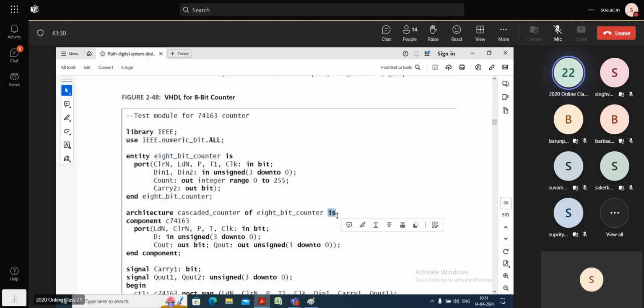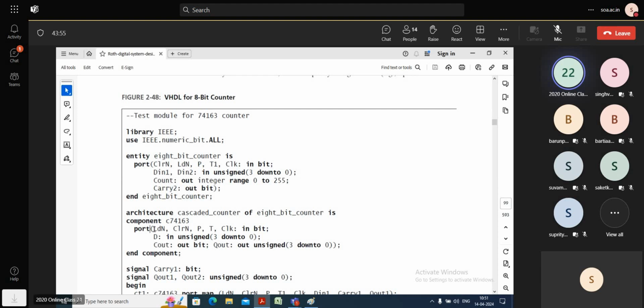Then the IS keyword. So next you have to describe the component. You can see this is the component keyword you have to use. Then the component name is C74163. Then you need to describe the port. What are the input and output signals over here?